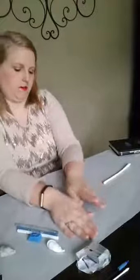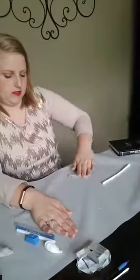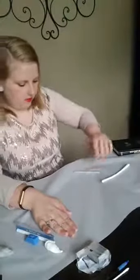So I'm going to try and hold the parchment paper with one hand. Okay, so roll it into a snake. Oh, look at that pretty shimmer in that silver. Love it, love it, love it.